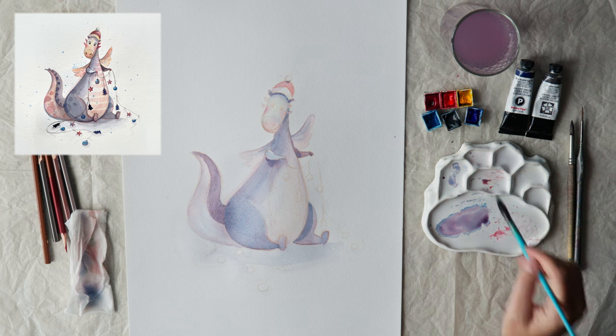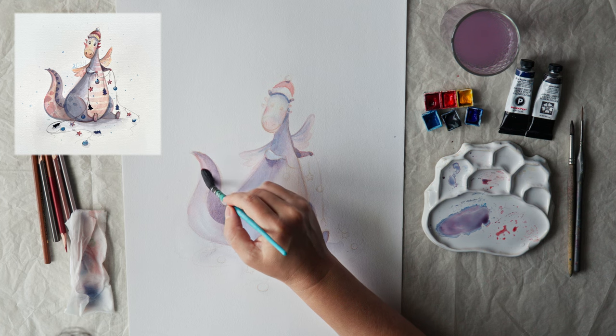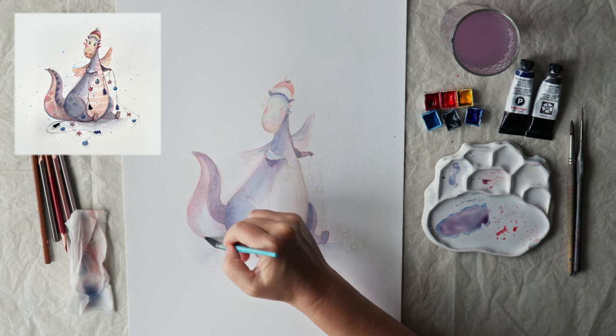I add a pink shade to the tail, especially at its very tip. While the same color is on the brush, I will add it to the hat and to the stars on the garland.